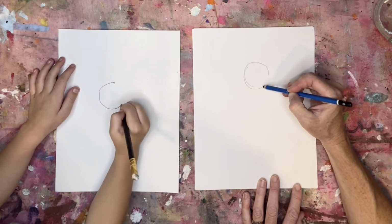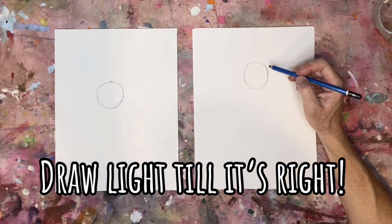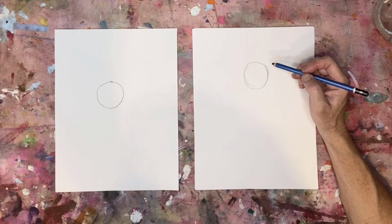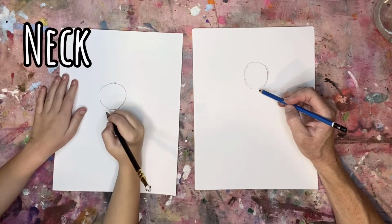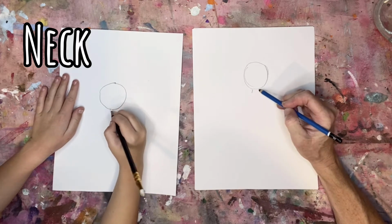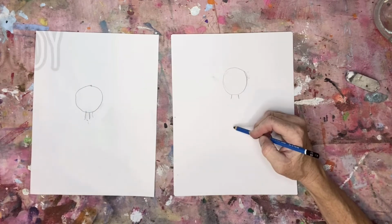So you guys are going to draw light until it's right so that you can erase things as you go along. Okay? Ready? Now we need a neck. Necky necks. So draw in two little lines right under the head for the neck. This part is the body.